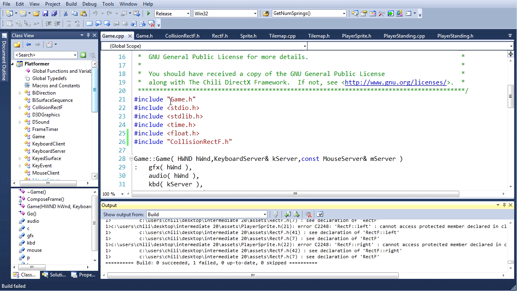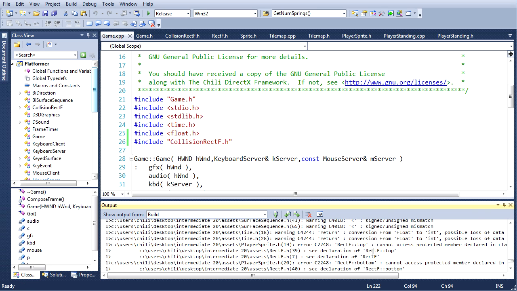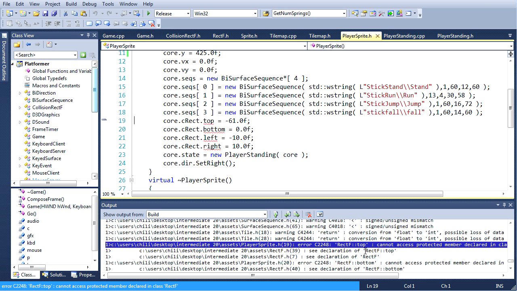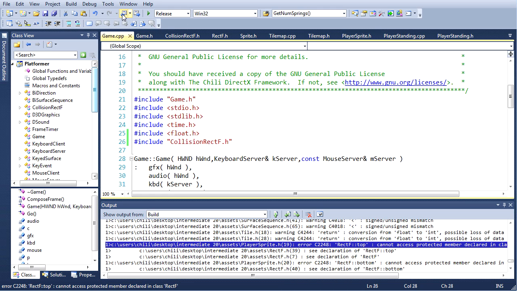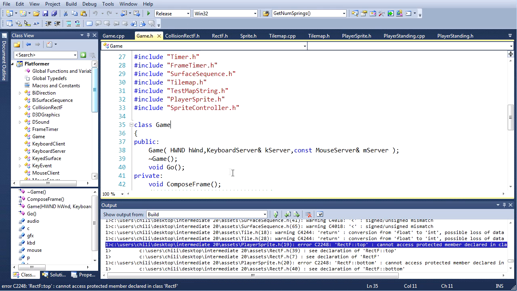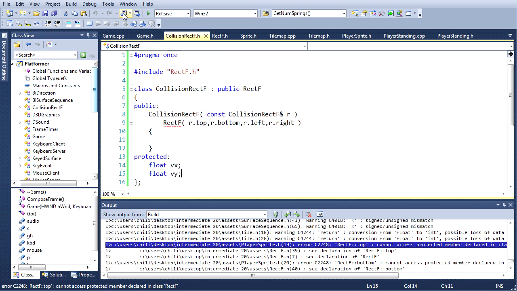Sweating in here, man. Okay, what do you want from me? Cannot access protected member. Okay, let's fix that right now. Where is RectF? CollisionRectF. Public.